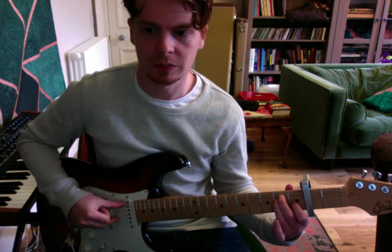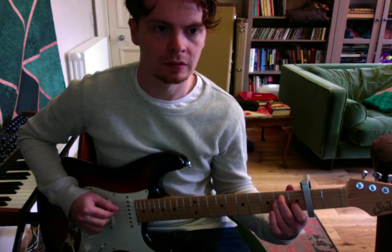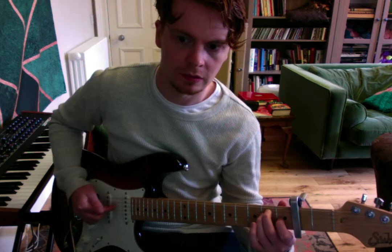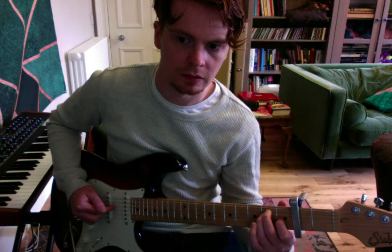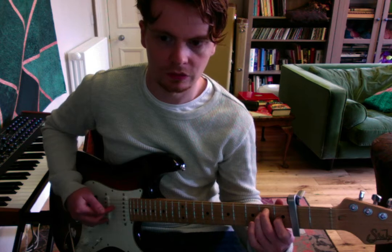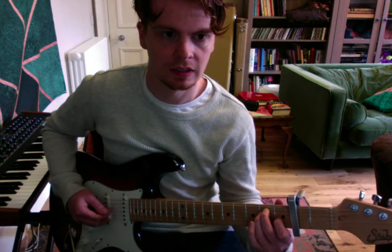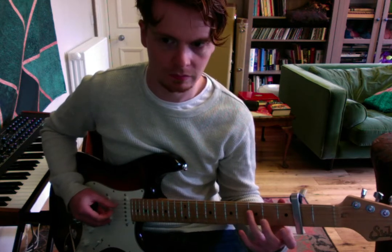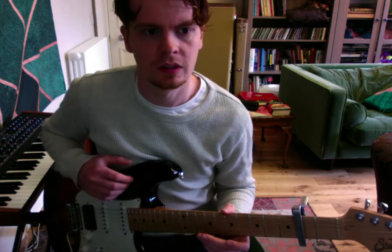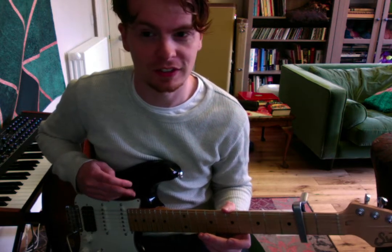Then we're going to make an E chord and play again — the low E and the B string open. I'll do that nice and slowly so you can see my hands. So that's 2 and 2 together, then 4th fret here, 4th fret here, 4th fret here, then 3rd fret here, and back to 4th fret. Now I'm going to do another walk-down but it's different this time: 4, 2, 5, 2. I'll link to the tab website I'm using for this — usually I'd use sheet music but I left it in school over lockdown.